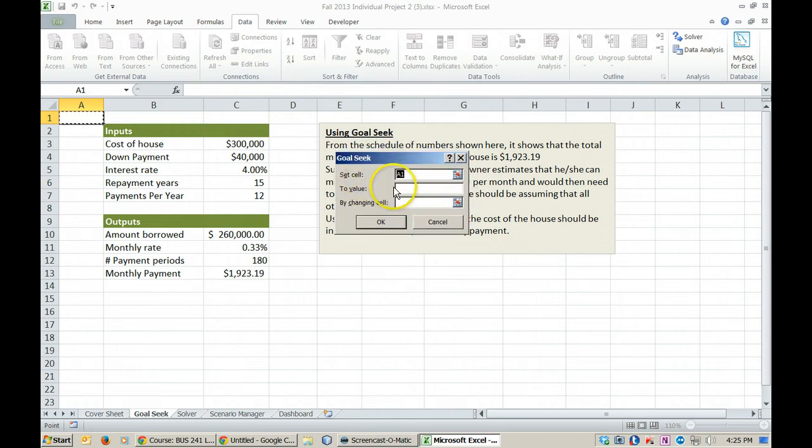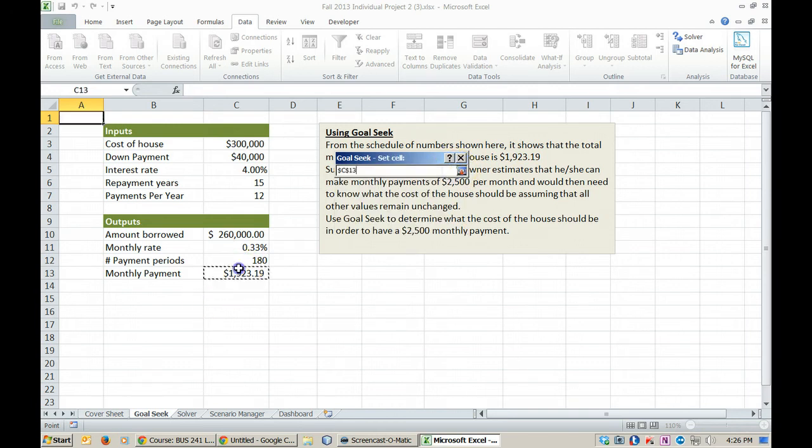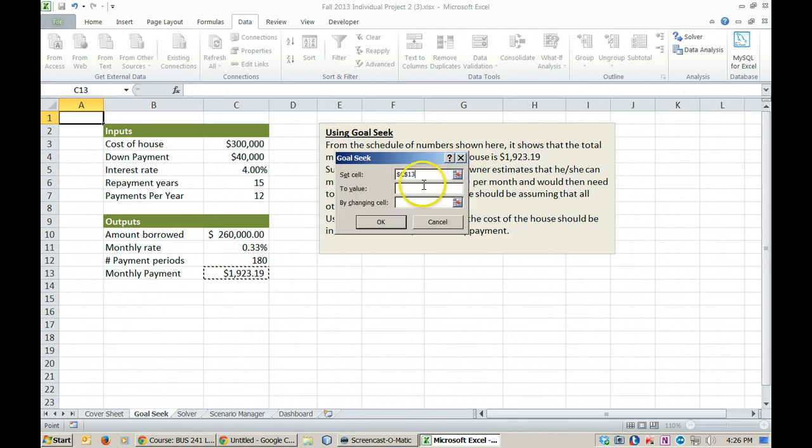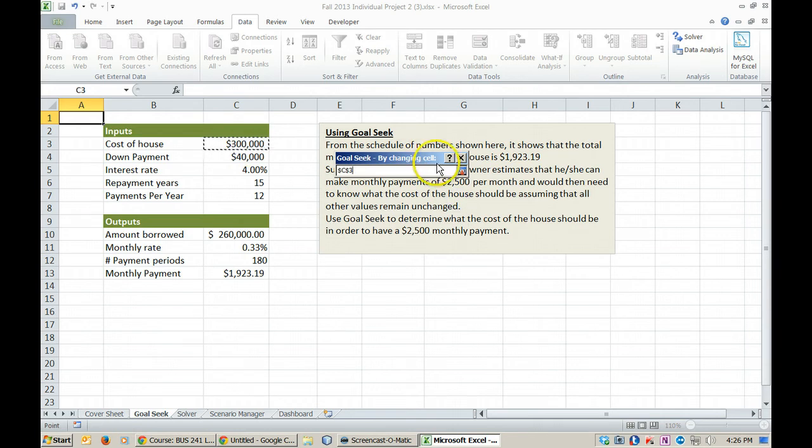We have to set a cell to a value by changing a cell, and what we're going to do is set the cell C13, which is showing this payment, to 2,500, and we're going to change the cost of the house. We don't know what the cost of the house is going to be, so we set the cell C13 to be 2,500 by changing this cell here.